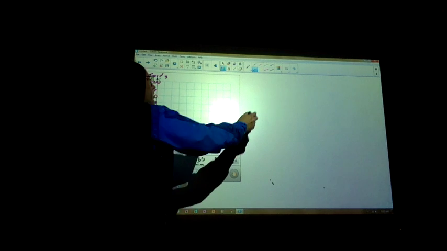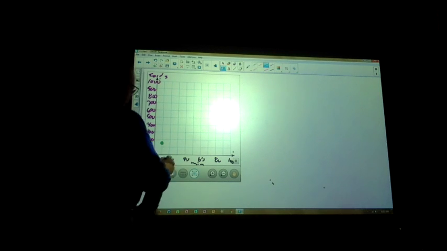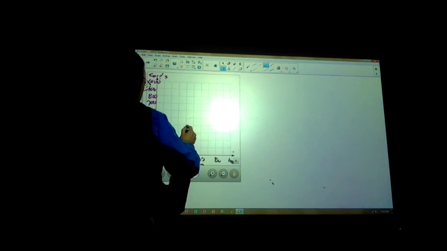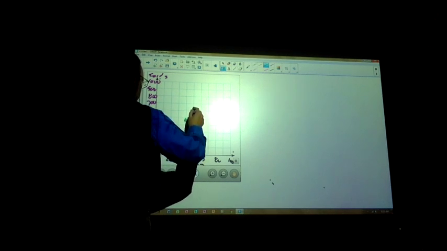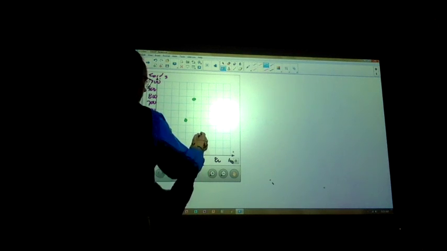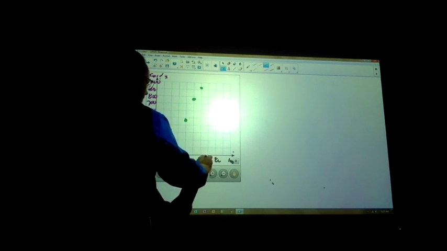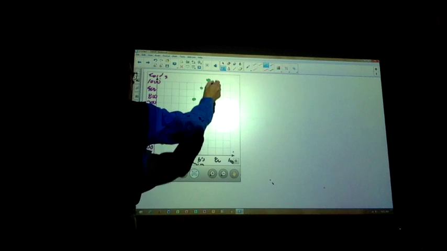Okay, so if we wanted to start plotting our data, they're just x, y values. So at 10 minutes, we're at 165. At 20 minutes, we're at 315. At 30 minutes, we're at 468. At 50 minutes, we're at 765. 60, I'm at 920. 70, I'm at 1080, so even up here. Okay, so that's basically what my data looks like.